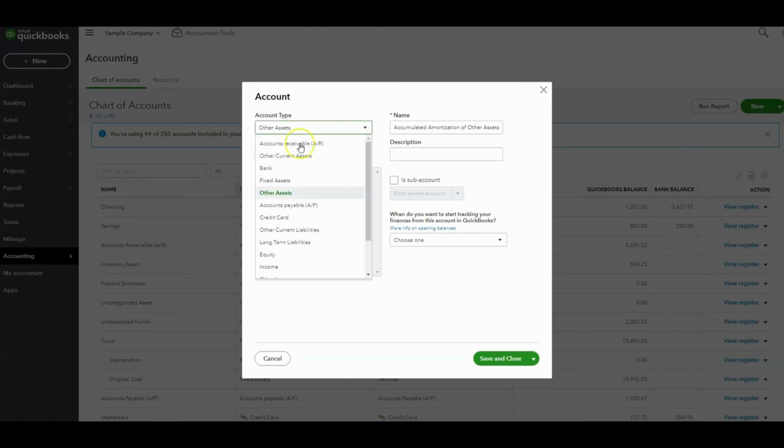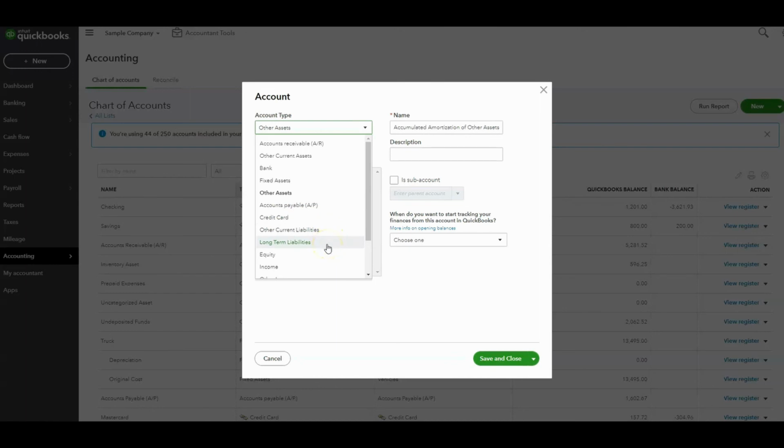Now for the liabilities, we have accounts payable, credit card, other current liabilities, and long-term liabilities. So accounts payable, if you're creating bills in QuickBooks, then you will be using this accounts payable account. Credit card, of course, all those credit card transactions. So you would set up your credit card account here. So that would be a credit card payable.